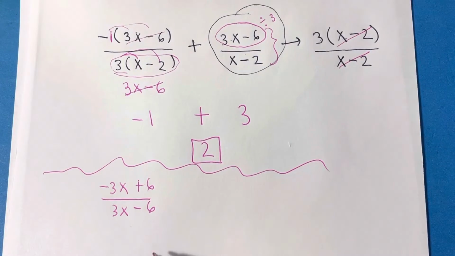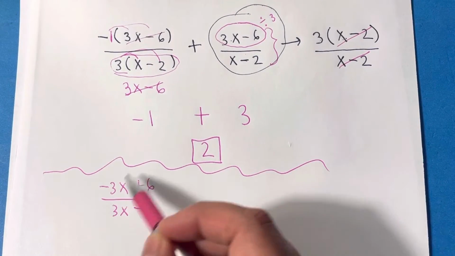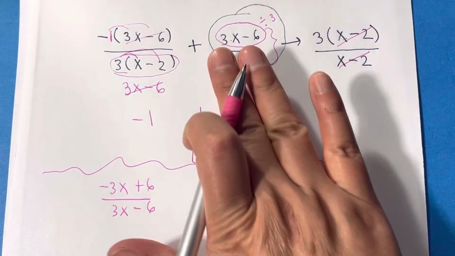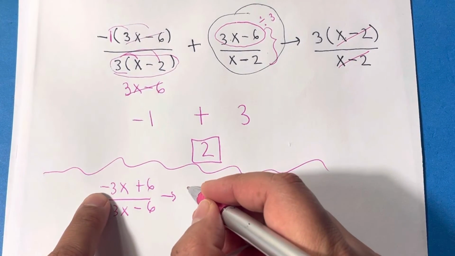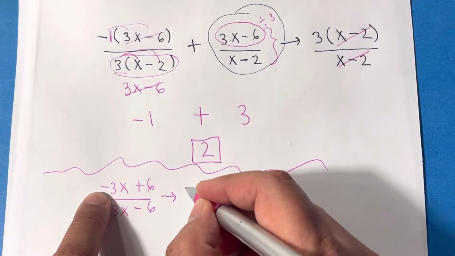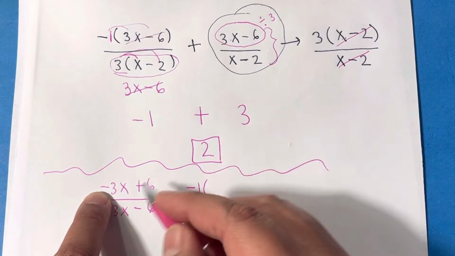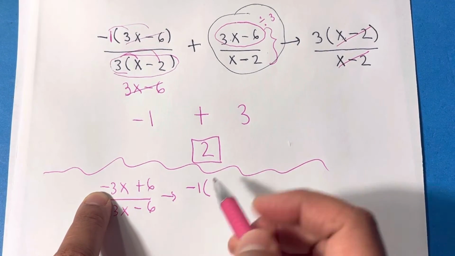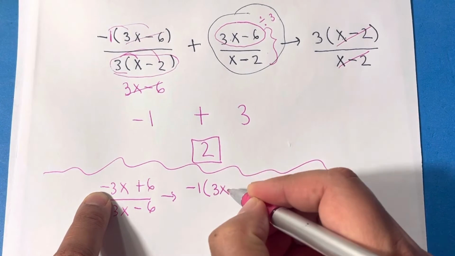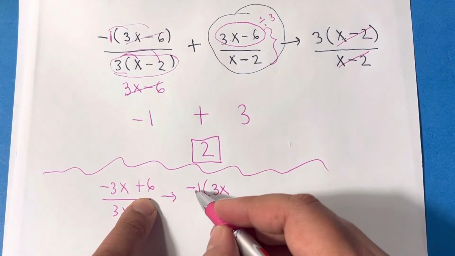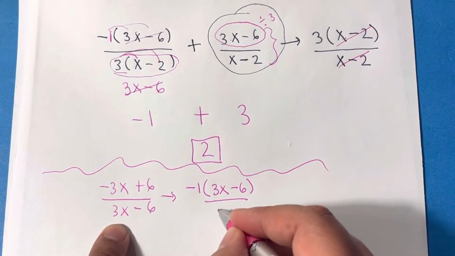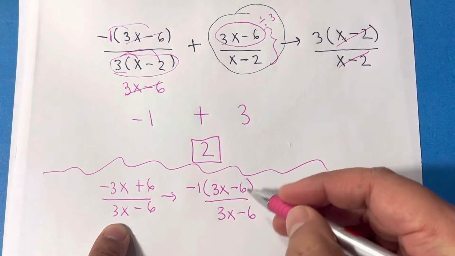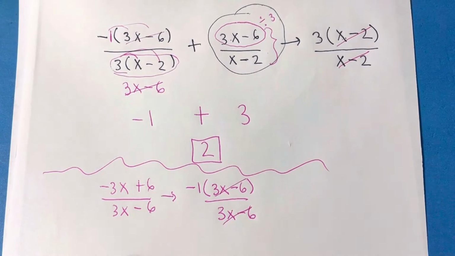What does that mean? That you would have to get rid of this. And I'm not working on the second part, okay? So let me just rewrite it as, because it starts with a negative, I put a negative 1. And negative 3x divided by negative 1 is positive 3x. Positive 6 divided by negative 1 is negative 6. And you just bring this over. So now we have terms that can be canceled.